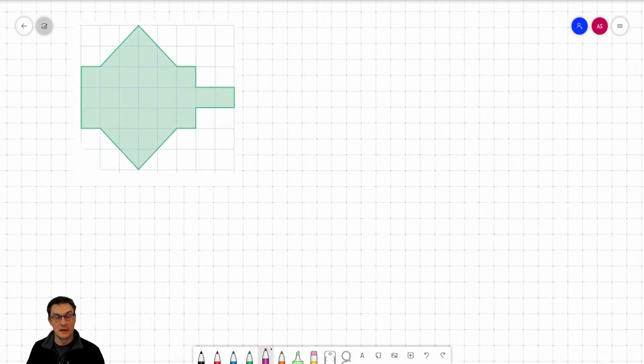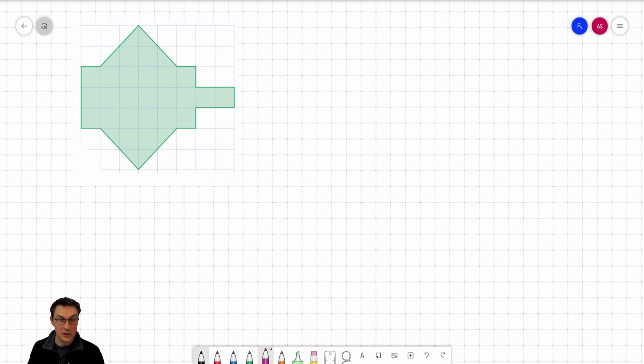Now in this next example, we've got a shape which is on a grid background. The reason for using the grid background is that it can be helpful for finding area. In this particular shape, we don't have any lengths or distances on here. So what we're going to do is use each of the grid squares to identify the area of this object. This object also has some triangle-type shapes added as well, but that's okay, we can still work out the area of it.